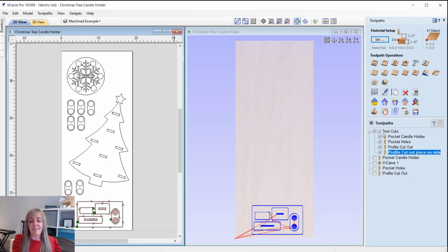Now, assuming that everything runs perfectly with these test pieces, then I'm just going to apply those same settings to the rest of the design.